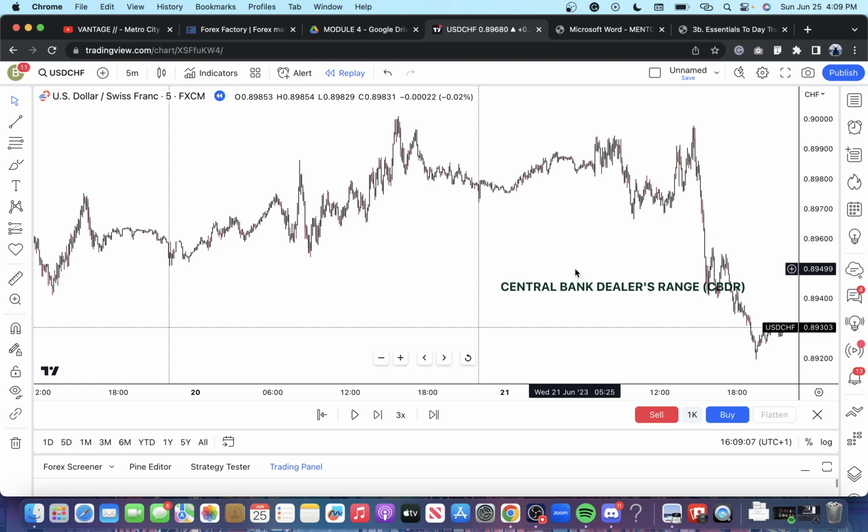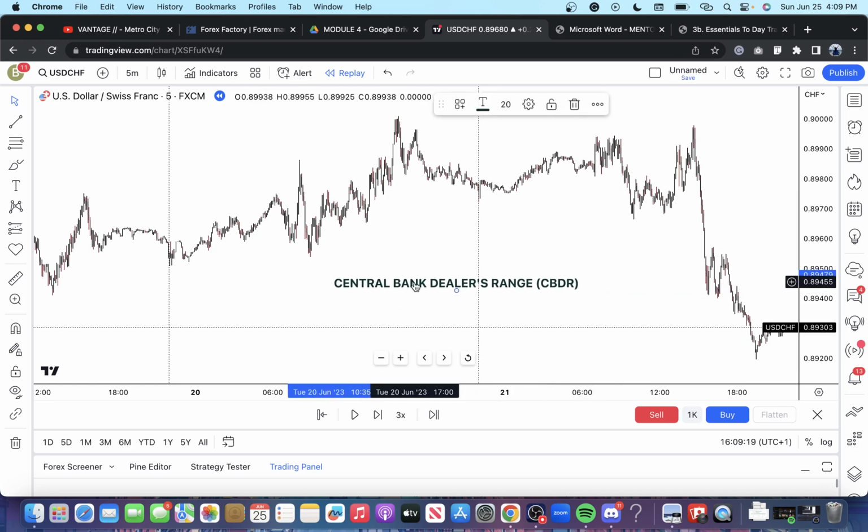It helps you understand where the market is going, where the market is seeing intraday turning points, and how to anticipate price delivery. Now, let's talk about what the central bank dealers range is. The CBDR is a time window between 2 p.m. Eastern and 8 p.m. Eastern, and this is the dead period where there are no main active sessions in the daily range. The algo typically will use the overnight ranges to set the high of the day and low of the day, usually.